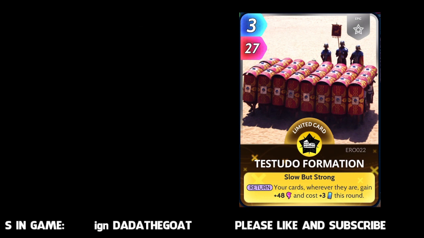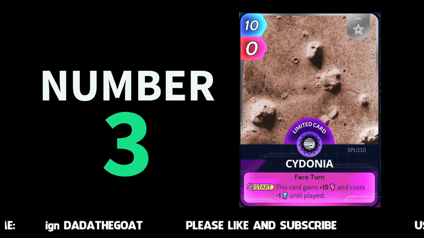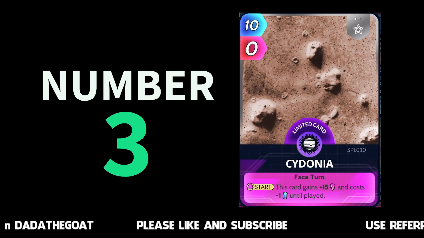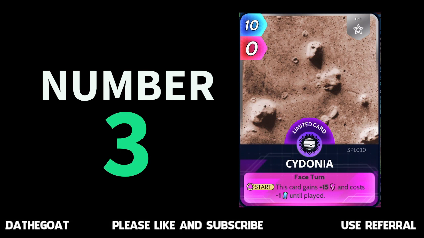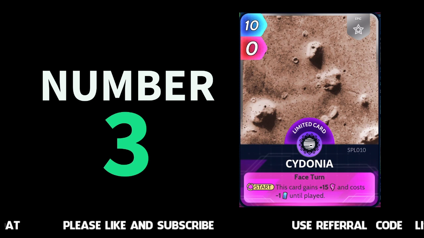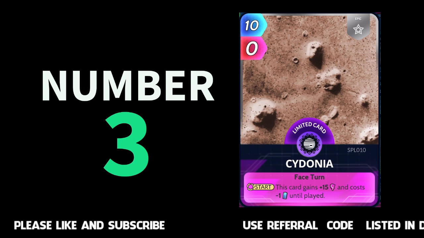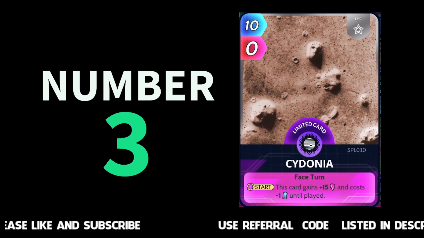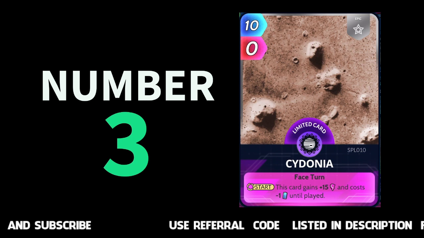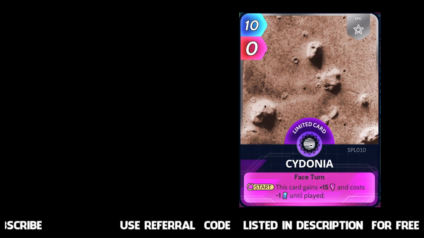Okay, we're getting into the top cards now. So at number 3, Cydonia. This card gains 15 and costs -1 until play. You look at that, 10 energy and 0 points. But again, a little bit like Ouroboros, the longer you hold it, the more it's worth. Good question whether Ouroboros or this one is higher, but because Cydonia is one of the rarest cards to get as well, that's made it into the top 3 at number 3. So good luck looking for that one.